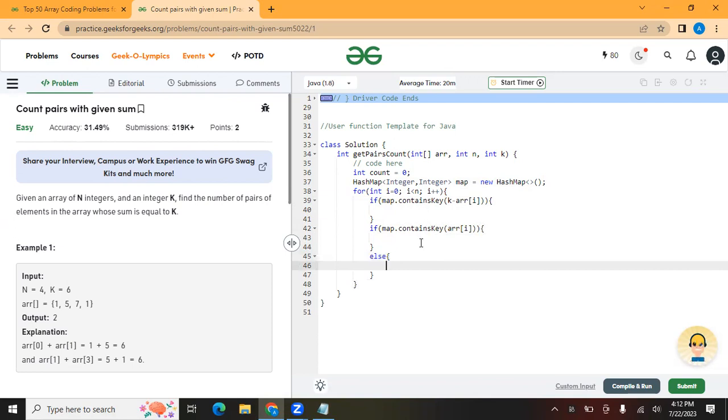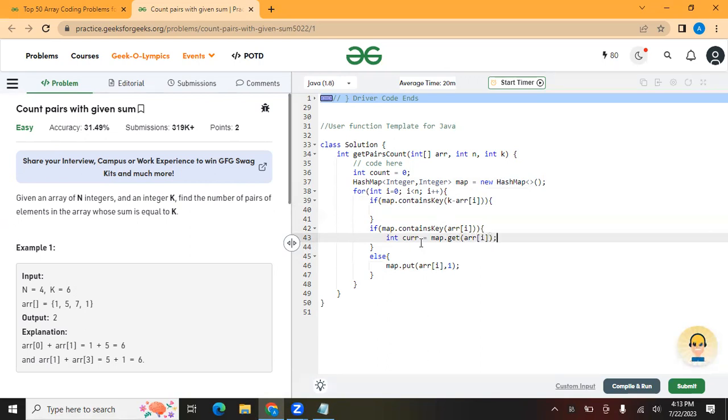If map does not contain our ARR I, we are just going to put the ARR I into our hash map with the number 1, because until now ARR I is available only one time. If it is already available, then we will find out how many times it is available, so we use map.get ARR I.